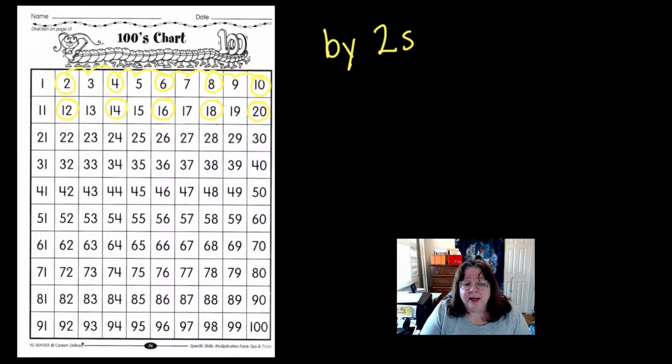the rest. And I'm going to circle the rest kind of fast, but I don't want you to do it fast. I want you to take your time and do it thinking about each number. In fact, I'd really like you to say the numbers as you circle them. Not for me. I'm not going to be able to hear whether you're actually saying them or not. But if you say it while you circle it, it helps it stick in your brain better. All right, so pause the video, and I'll see you again in just a moment.